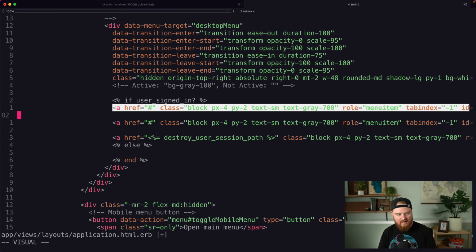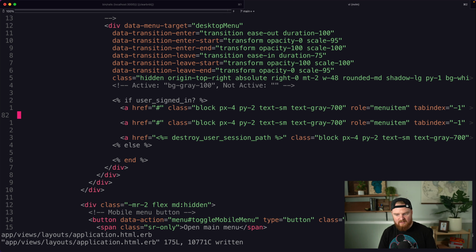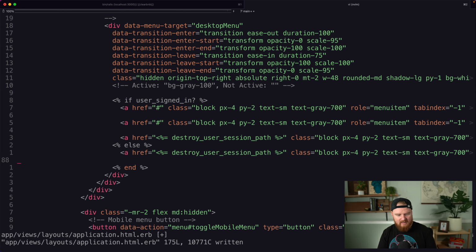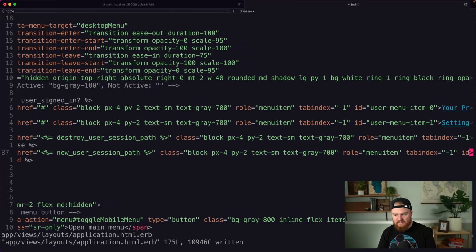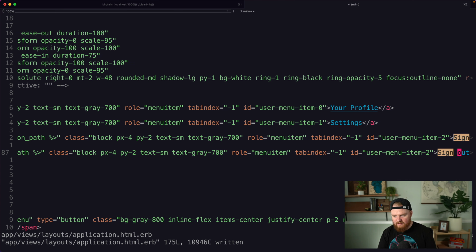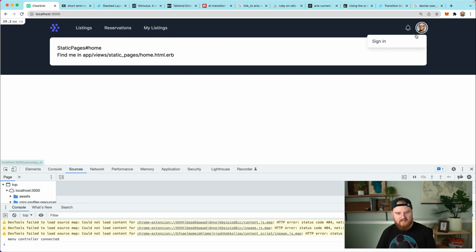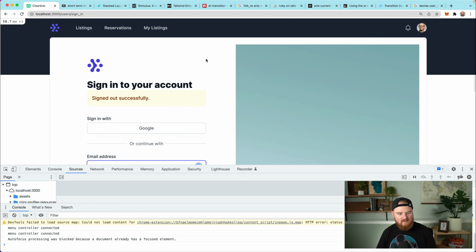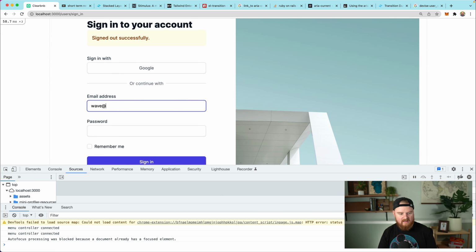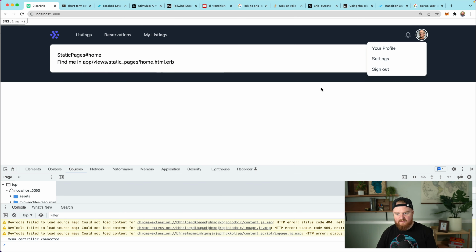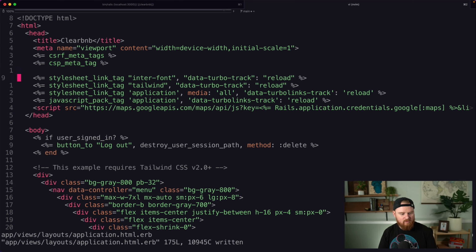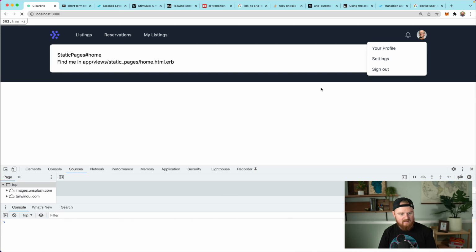And we should probably also make the content of these links helper method navigation item things, but for now we'll just keep it simple, and we'll say that if they're signed out, they're just going to see a link that says sign in or something. Refresh the page, and now we just see sign in because I'm signed out. So if I click sign in, I'm brought to the sign in page. Wave at cjab.dev, password, click sign in, and now I am signed in. Cool. Now we can also remove this thing at the top so that it's not there anymore.